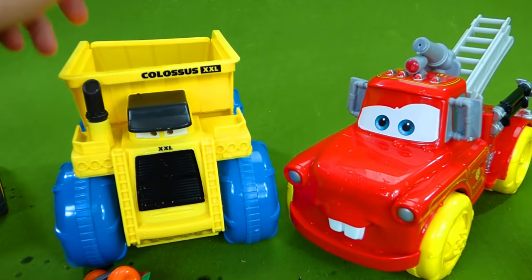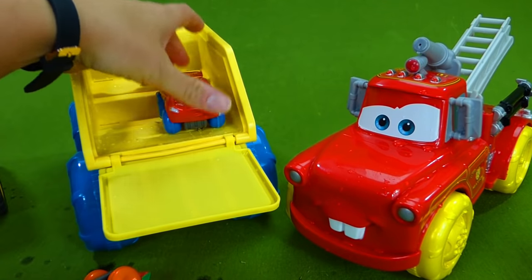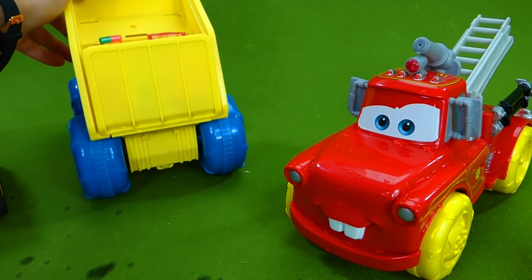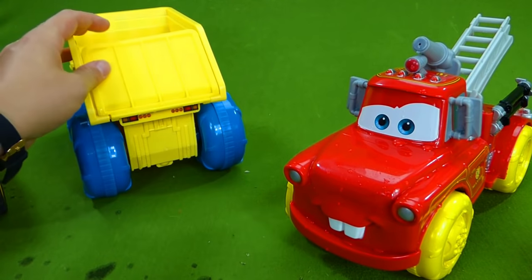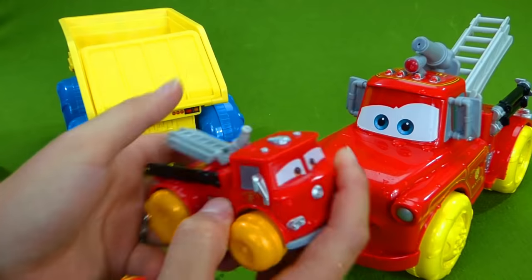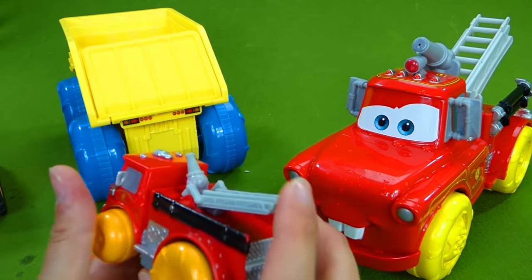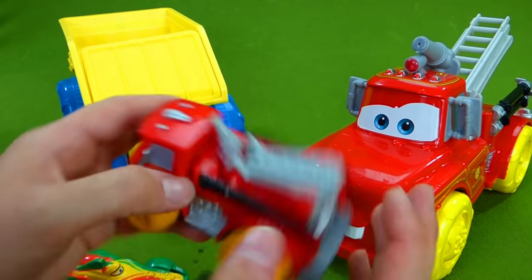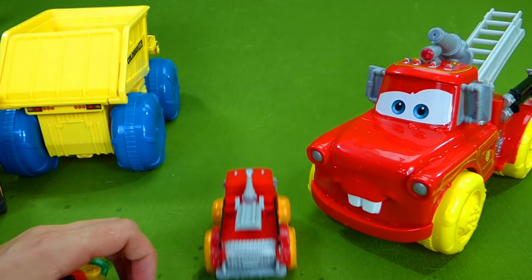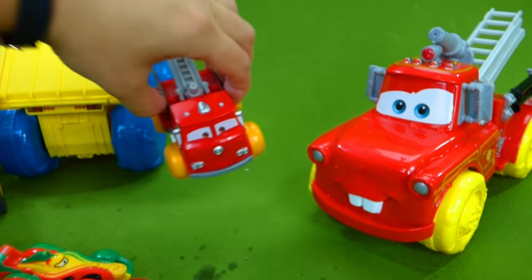And then we had Colossus Extra Extra Large. And he was really neat because we could load up our vehicles back here, just like this, and then dump them out. Lots of fun. And then while we were at the pool, we realized that this little guy also squirts water. Oh, he still has a little water in there too, not much. But Red does squirt water, and they didn't swim very fast in the water, these guys didn't. But they did drive on the concrete and drive into the pool, and that was really neat.